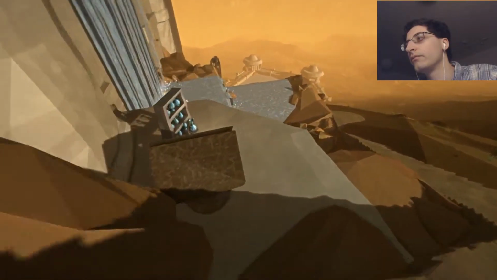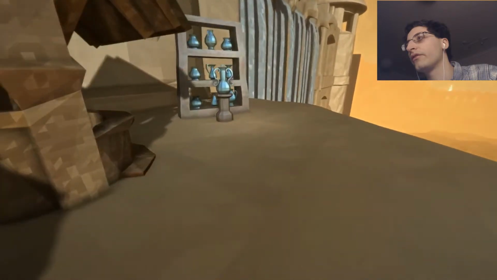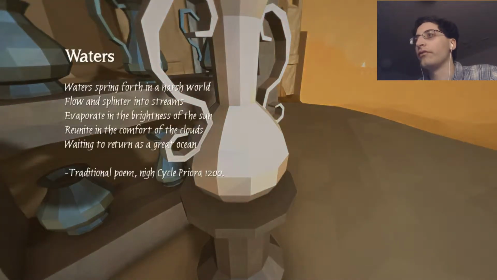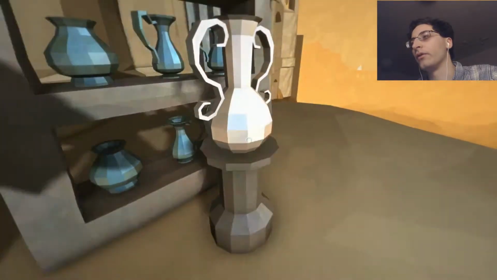Waters spring forth in harsh world. Flow and splinter into streams. Evaporate in the brightness of the sun. Reunite in the comforts of the clouds. Waiting to return as a great ocean. Traditional poem, Nigh Cycle Priora 1200.